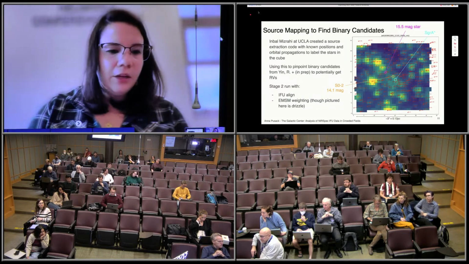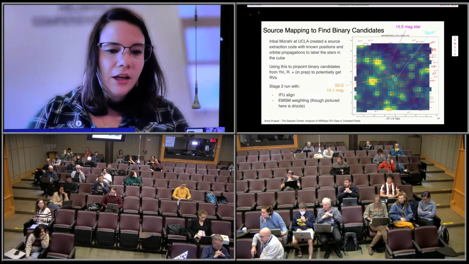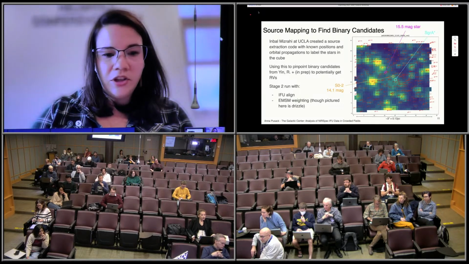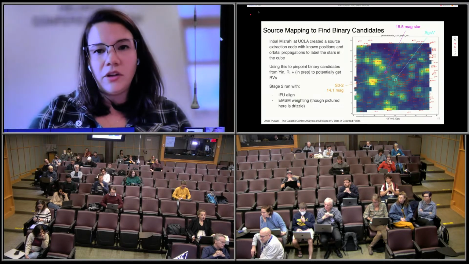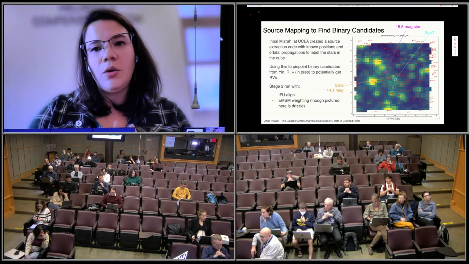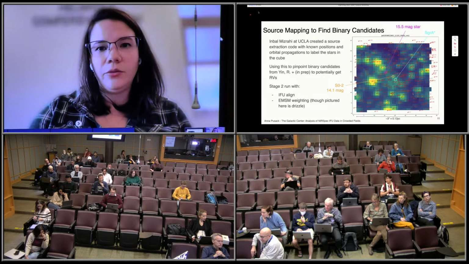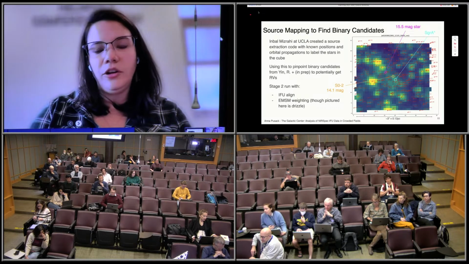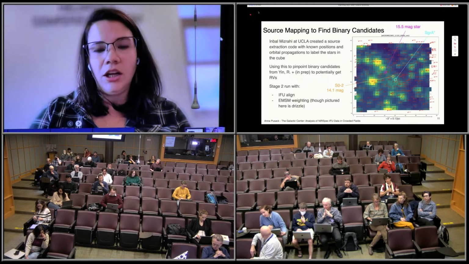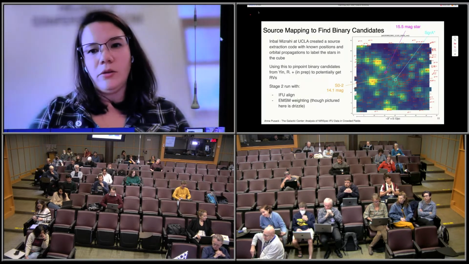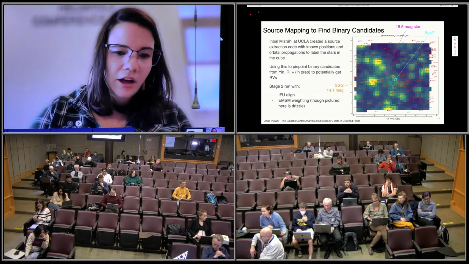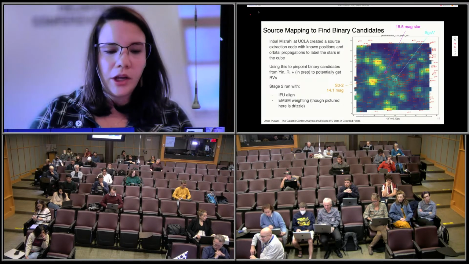Work done by Inbal Mizrahi at UCLA enabled us to pull out sources within all of our pointings. And I want to point out a couple key features in this cube slice. First of all, notice how densely populated a cube we're looking at. All of these red dots, it doesn't matter if you can read them or not, are all potential sources, cross-referenced from years and years of observation of this area. And so there are well over 50 stars in each pointing. This is our central pointing right around the supermassive black hole, here marked in teal.